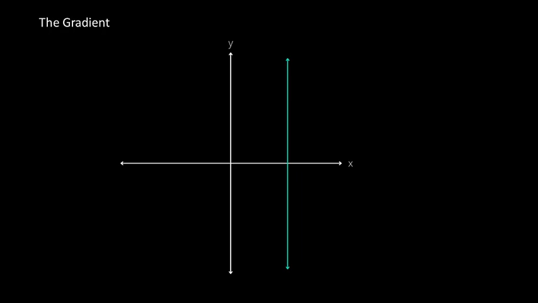And finally, if we look at a vertical line, we can't actually calculate the gradient of this, and we'd say that it's undefined. And again, why is that the case? Well, if we look at the rise over the run, the rise is infinity pretty much because it just keeps going, and the run is going to be 0. We can't divide by 0, we're going to get a math error, so that's why when we have a vertical line, the gradient is undefined.